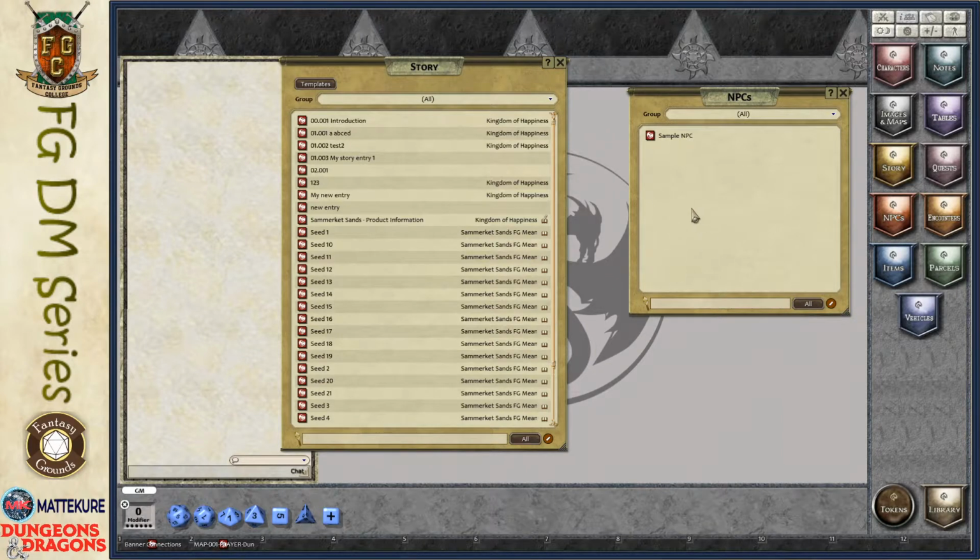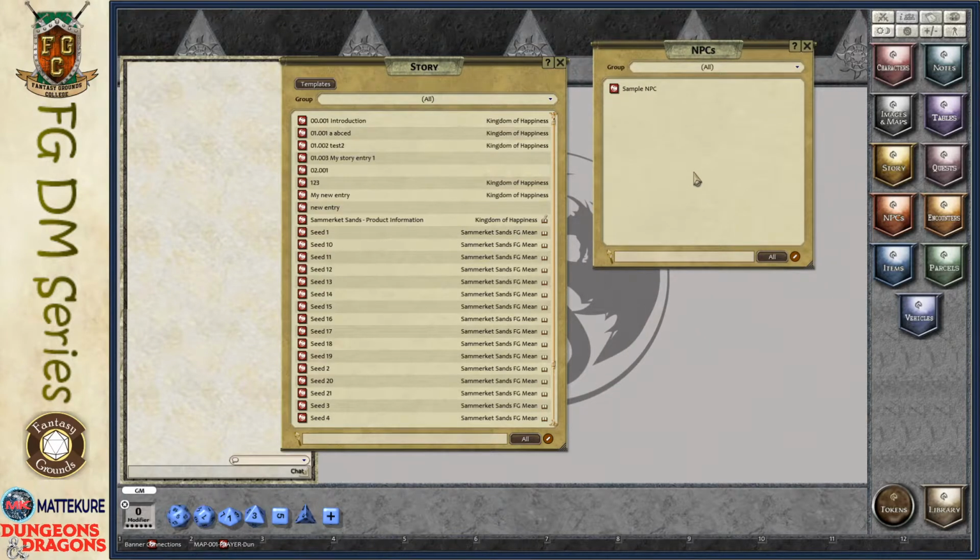But those entries from the module are not able to be edited. They're locked down and you can't edit any of them. Within Fantasy Grounds, you cannot make edits like that to a module that's been marked as locked. But what we can do, for any of those entries, is create a copy and then tweak the copy. So let's say this sample NPC is a locked record and can't be edited because it belongs to some kind of a module. I can create a copy of just about any record by clicking on the link to it, dragging it a short distance away, but within the same window, and then letting go.